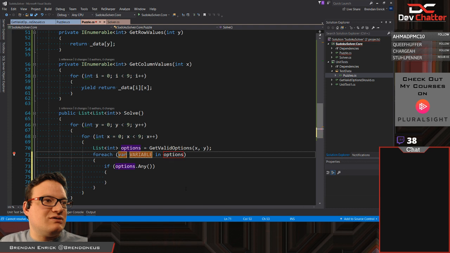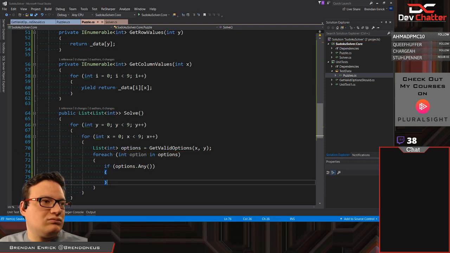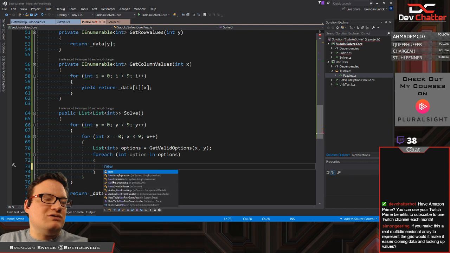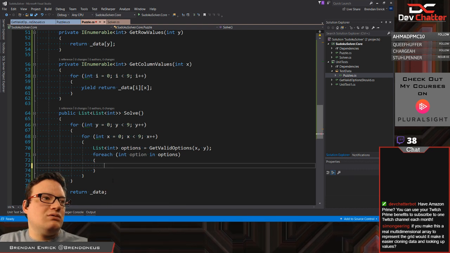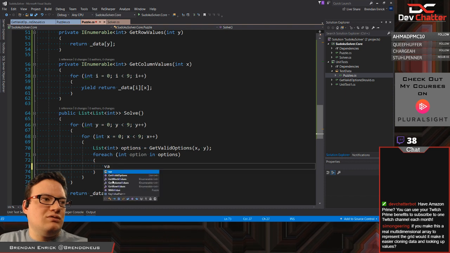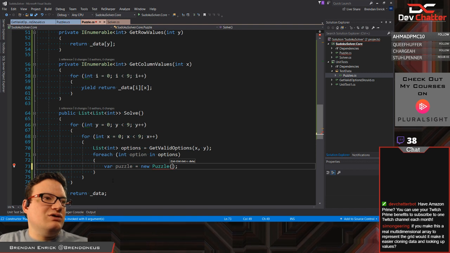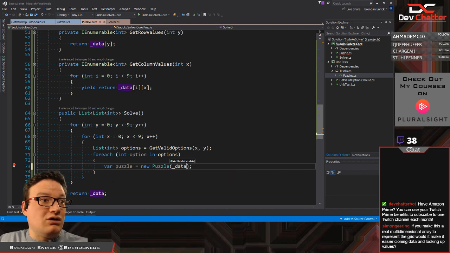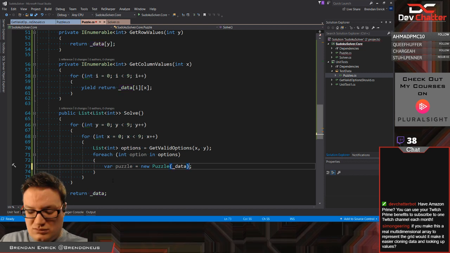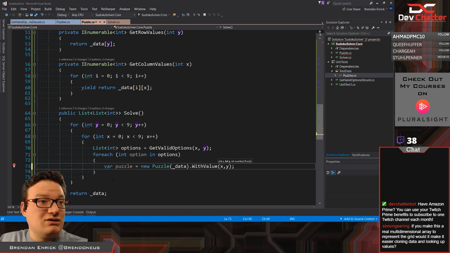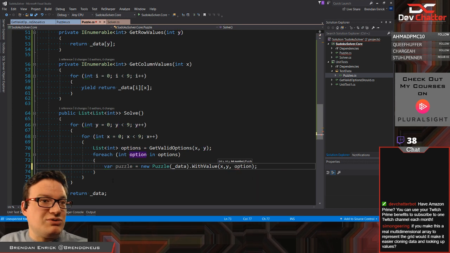For each option, we're going to say, new puzzle, var puzzle equals new puzzle using our set of data right now with value x comma y, and the number is option.